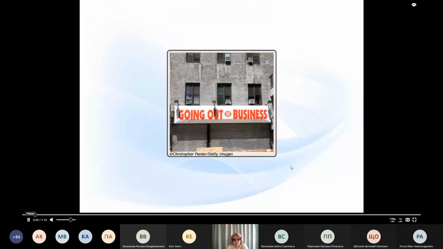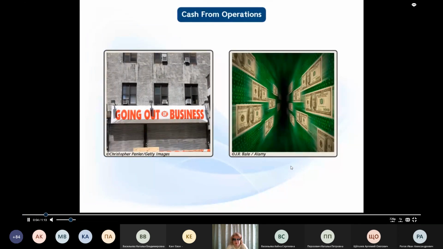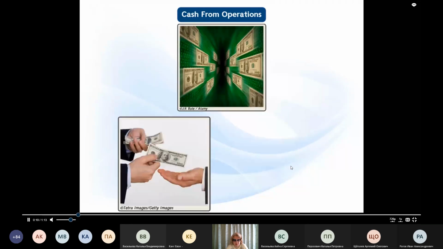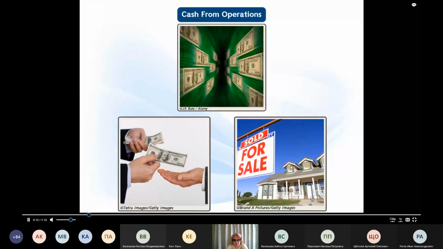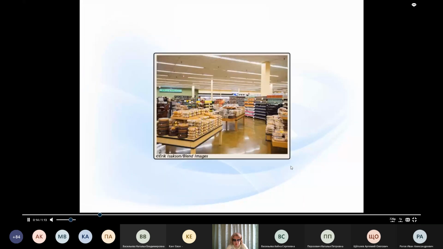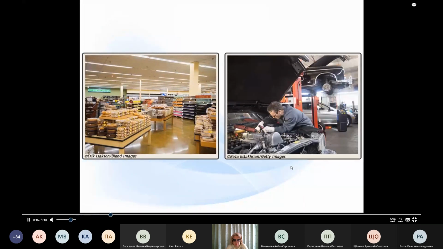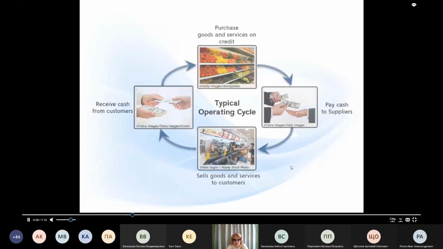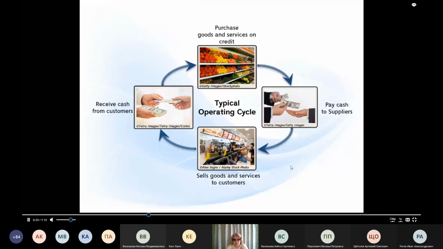If a company is to stay in business, cash must be generated from operations, that is, from the activities for which the business was established, rather than from borrowing money or selling long-lived assets. Companies acquire inventory and the services of employees and then sell inventory or services to customers. The operating or cash-to-cash cycle begins when a company receives goods to sell, pays for them, and sells to customers. It ends when customers pay cash to the company.